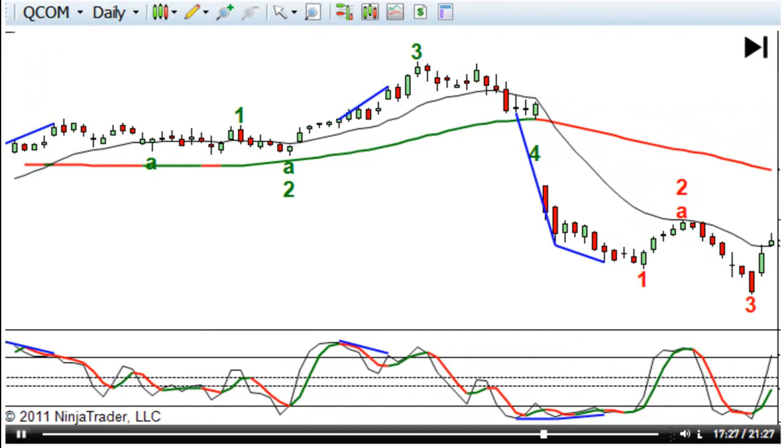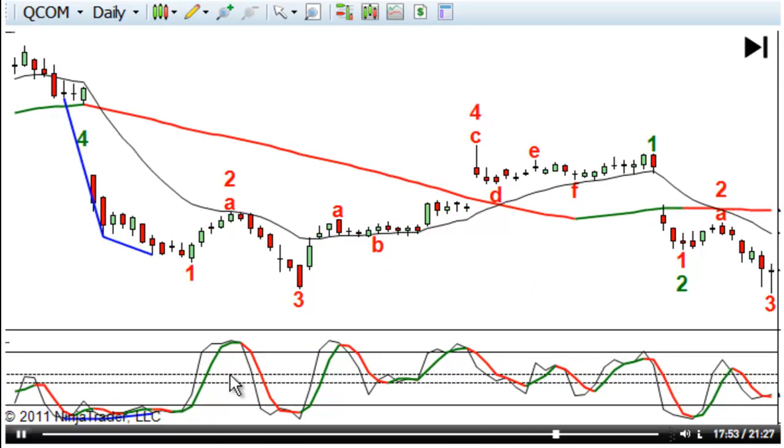Alright, now Qualcomm here in daily chart. I just want to show you this because this is a pretty wild chart, and it just, again, kind of gets you used to things that you can look forward to when you trade gaps. So okay, we've got our little narrow range pattern here, consolidation, boom, big gap right through the 50 MA. Comes down, okay, now we start our new trend pattern. As we do, we get stuck above the 15 EMA. We get a little pinball pattern there.